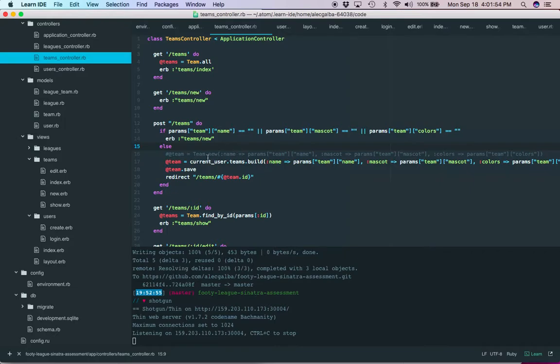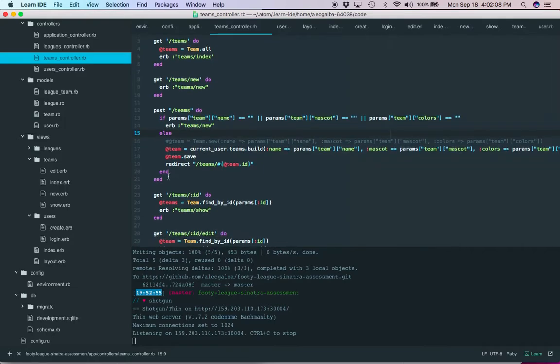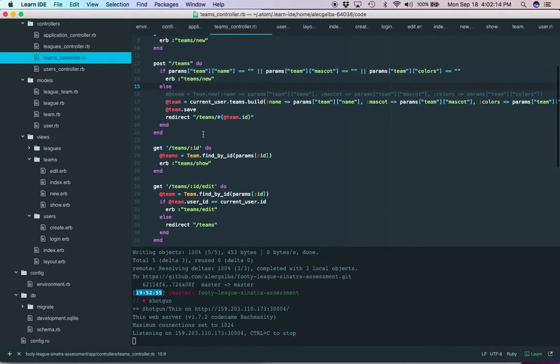It didn't work out too well, but then I was introduced to the build method, which already creates the user ID for you, so you don't have to do anything extra. That helps a lot, I think, and that really sped some things up as I was finishing up these last few parts of the editing of the team and the deleting of the team.